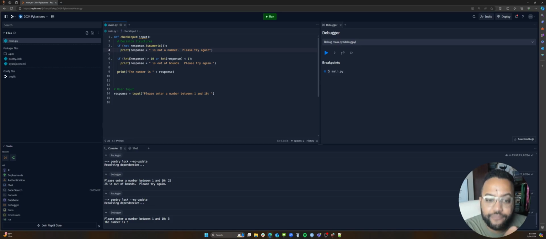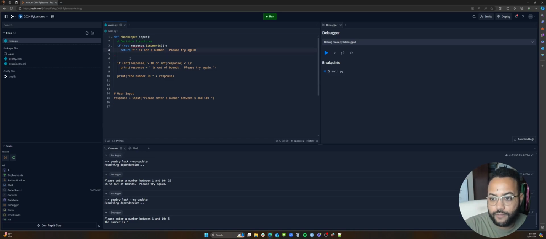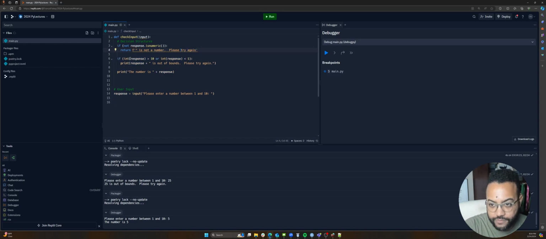So when a function, and we haven't spoken about functions yet, so I'm getting you familiar now, when a function does not return a value, we call that a void function. This is not going to be a void function. This function will return a value. So in the case that I want to return a value, I have to use the word return. I am also going to change this up a bit, and I want to use a string interpolation to define what I'm doing here.